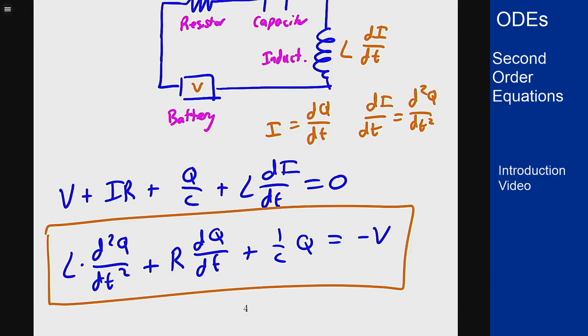So while first order equations come right out of rates of change in how they behave, second order equations come out of physical systems, usually involving force or circuits, because those are sort of naturally embedded in second derivatives. That's why these equations come about and what they look like, and we'll see in the future how we can go about trying to analyze and solve them.